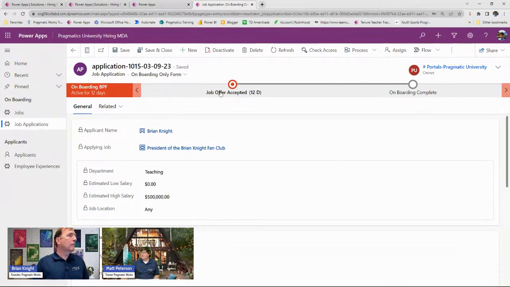So what we have up here at the top, this is called a business process flow. And what a business process flow does is it helps guide your user through the different stages of creation of your record. So it's like little whistle stops. So in order to get from point A to D, you're going to have to stop at point B and stop at point C. So it's a nice, easy way to start filling out your records. So we can see that this one has been active for 12 days. And that's the other cool thing. You can see how long your records have been sitting in a certain stage.